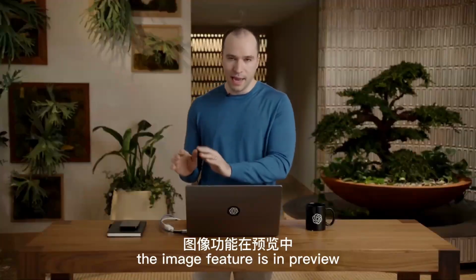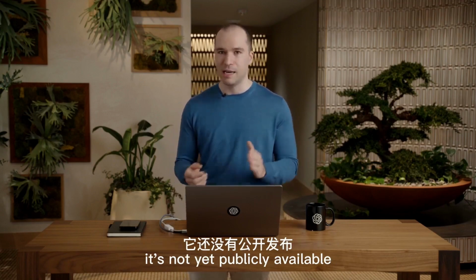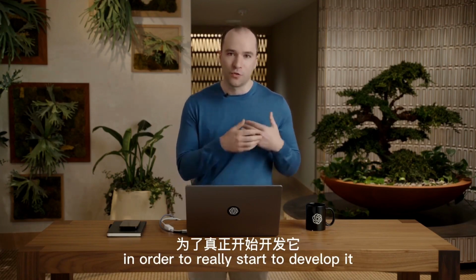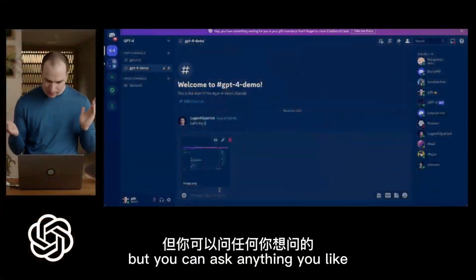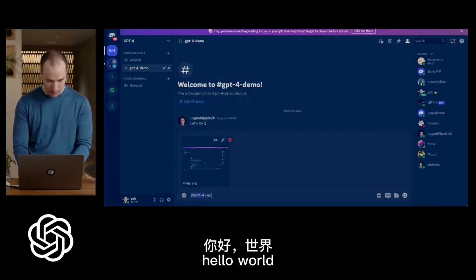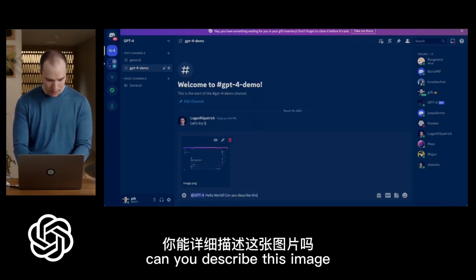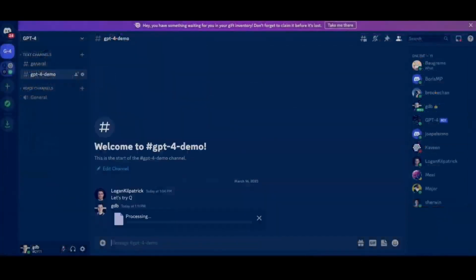Now, the image feature is in preview, so this is going to be a little sneak peek. It's not yet publicly available. It's something we're working with one partner called Be My Eyes in order to really start to develop it and get it ready for prime time. But you can ask anything you like. For example, I'll say GPT-4, hello world, can you describe this image in painstaking detail?